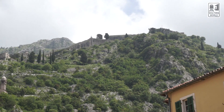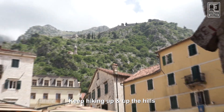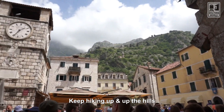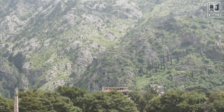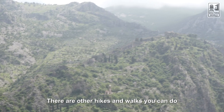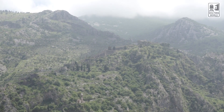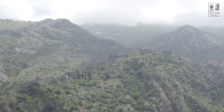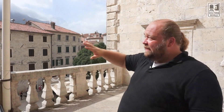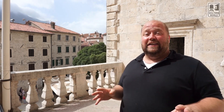Which leads into the third thing: when you walk up those walls, you can actually keep walking up all the way up those little fjord-like hills on the side. You'll see there's a church halfway up called Our Lady of Health. It is a pretty tough hike to get up there. Then you can go even farther to St. John's castle or fortress — just a tiny little castle on the top, but it gives you great views of the Bay of Kotor, which is really gorgeous. People say you've got to go take a boat trip and you really should when you are here — it is amazing.